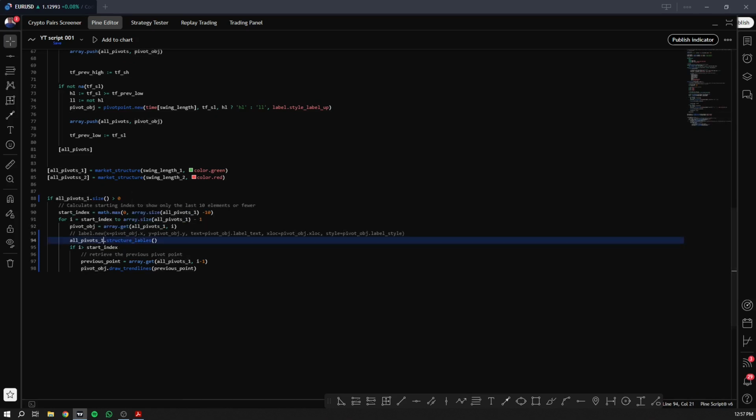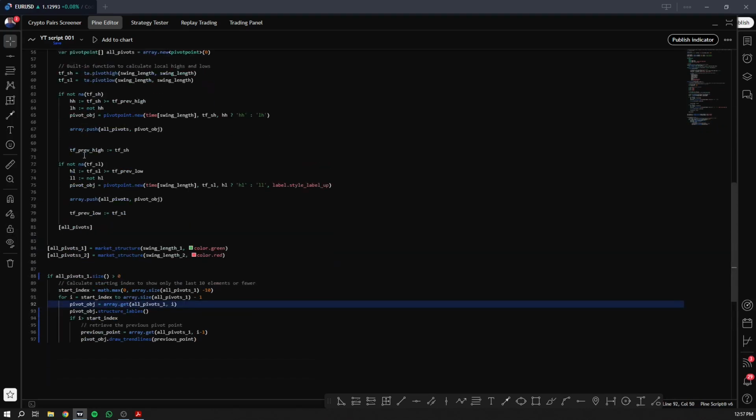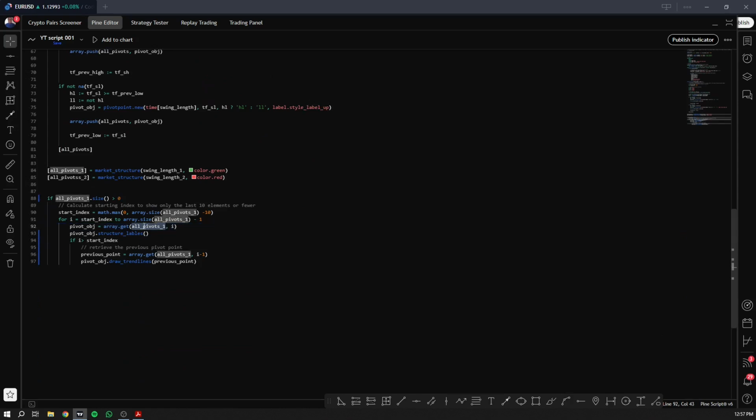Yeah, that should actually draw the label. No, it's not. It's actually this. Sorry about that. It is actually pivot objects. And now we need to remove this. We don't need it here, because this functionality has already been called here. And again, we can also do this.